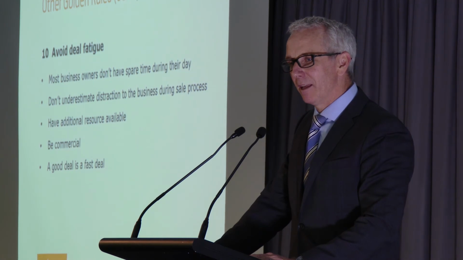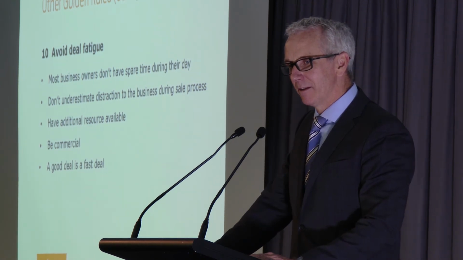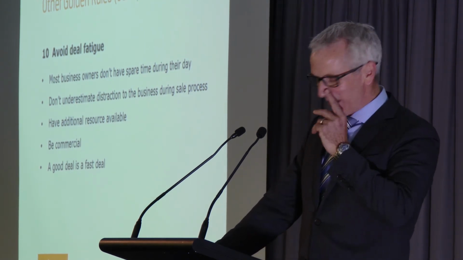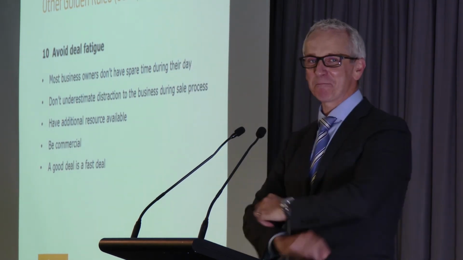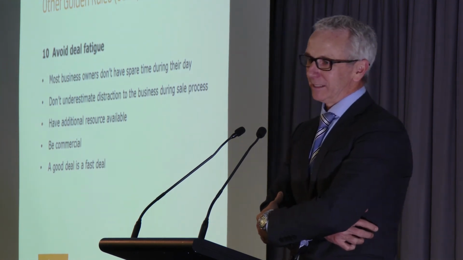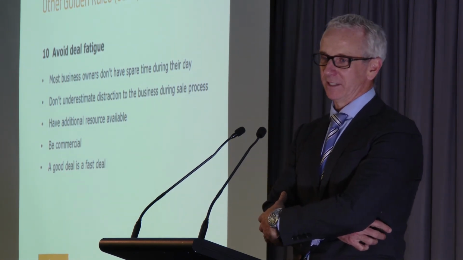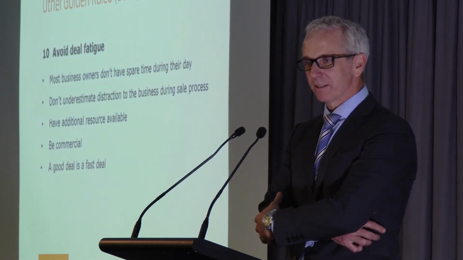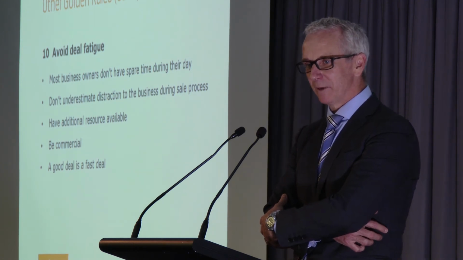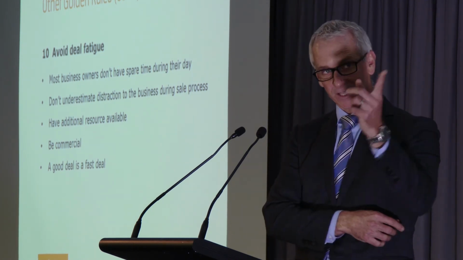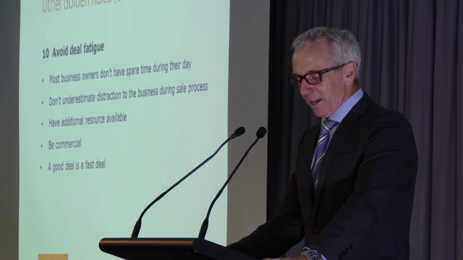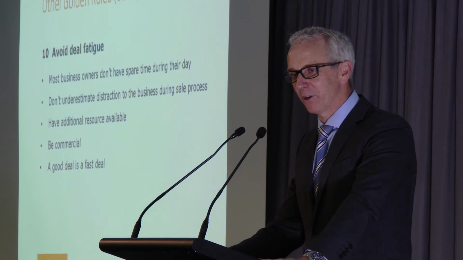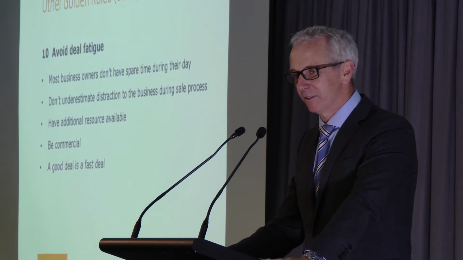David, you say a good deal's a fast deal. Typically, how long is a deal? How long is a piece of string? Remember that thing I said about all the deals are different? Look, for an SME business, 2 to 3 months is kind of okay. I'm going to see a client this afternoon whose business deal took 14 months to do. So it really depends on so many factors.